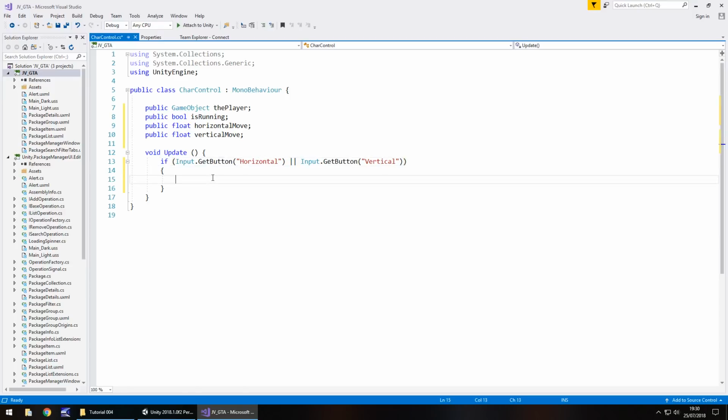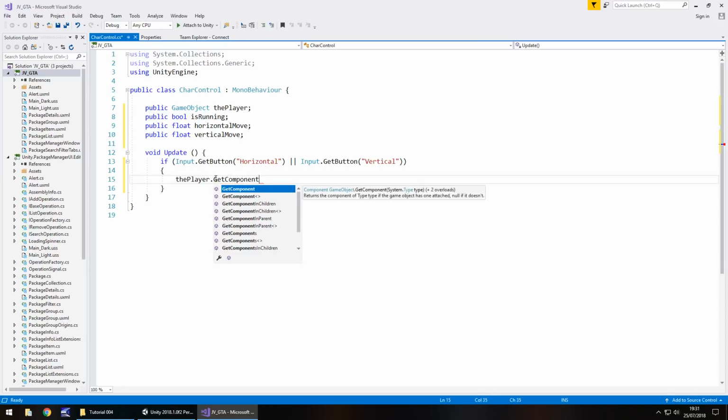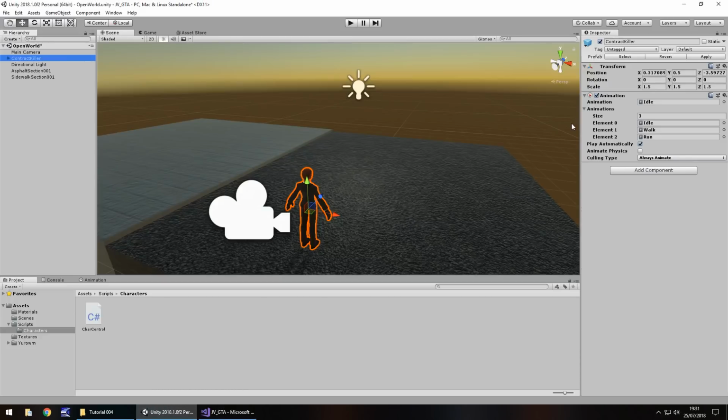So let's say we've pressed our button. We're going forward. We're doing whatever. Let's play that running animation. So the player dot get component. Now the reason we do this is because the player is that game object, so it's going to be the player, and we're getting the component. So we're receiving information from a component or sending information to a component.